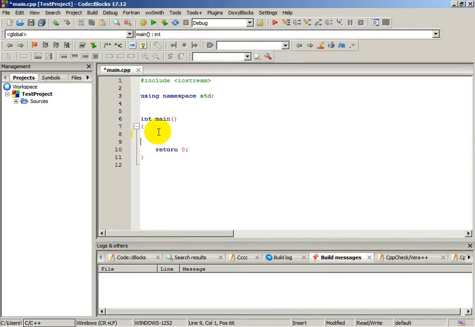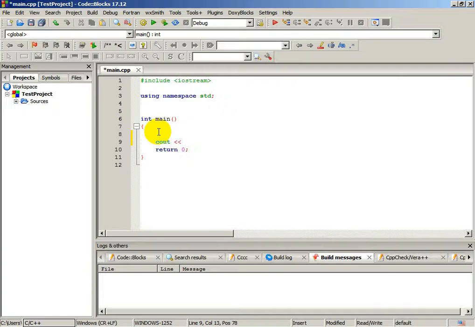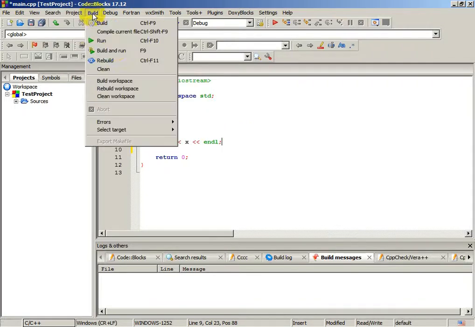For example, we want to print something. I will try to print X and endl. But I didn't define X as a variable. It's not a variable, we don't even have a type for the variable, we don't have anything.